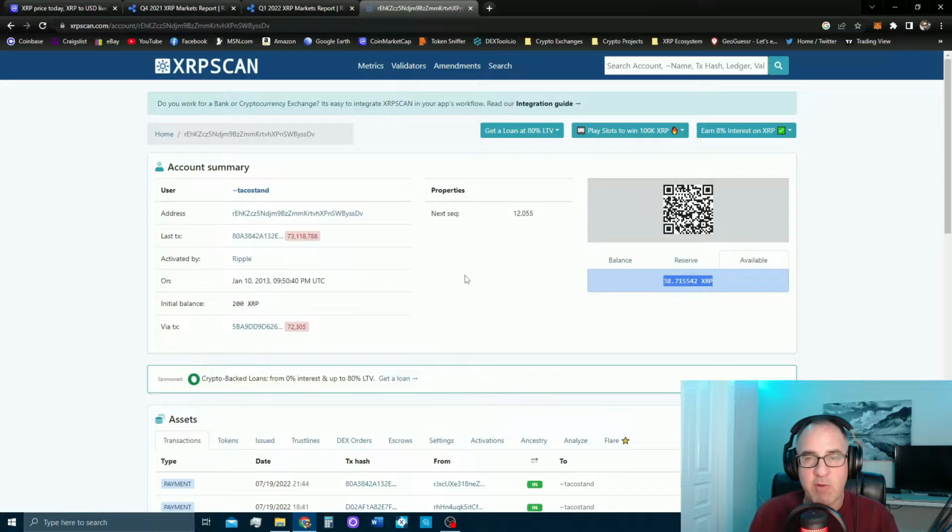The Taco Stand wallet could be where they're coming from. Maybe that was the agreed upon thing for them in the beginning, and that provides liquidity for the retail investor. But at some point, since Ripple is no longer selling to the exchanges and hasn't been since 2019, that's 3 years. 3 years they have not sold one token to any exchange, which is crazy. I thought that was crazy when I first heard it.